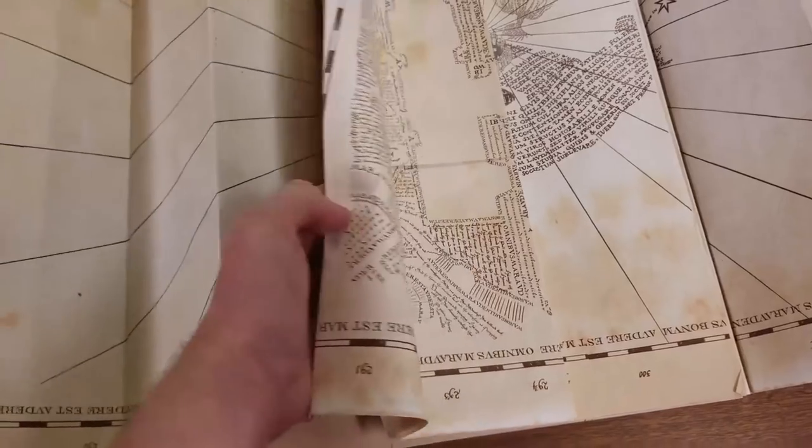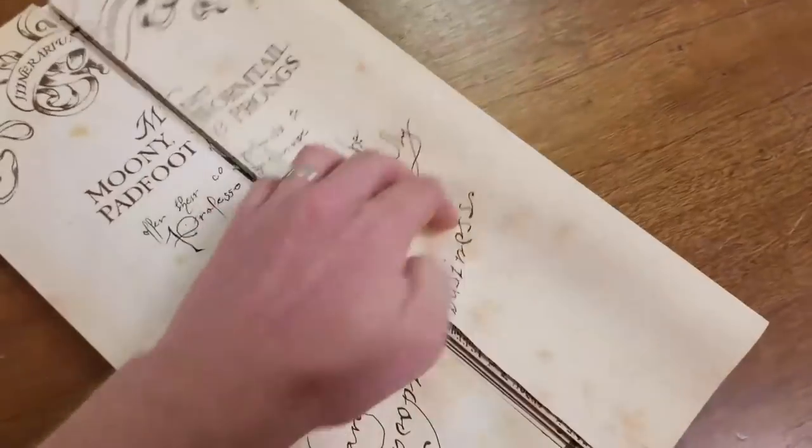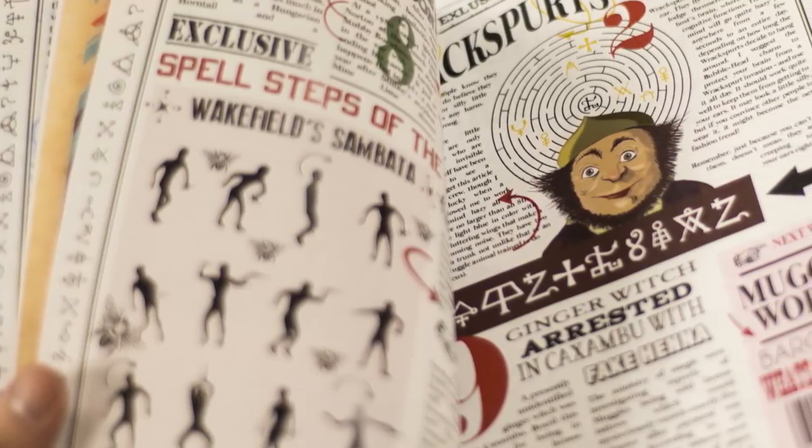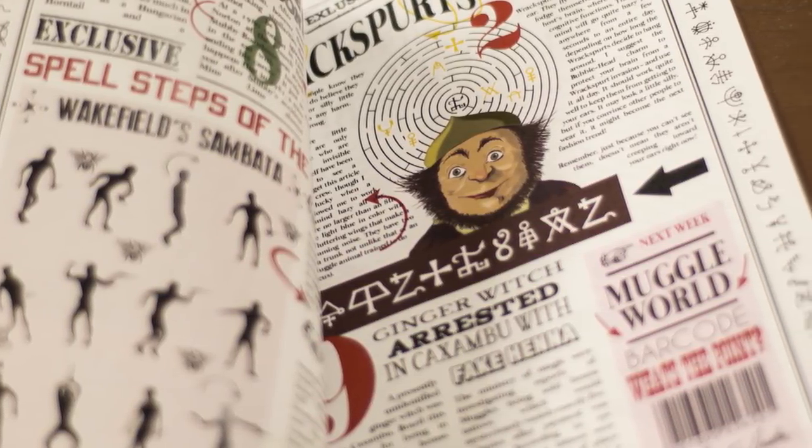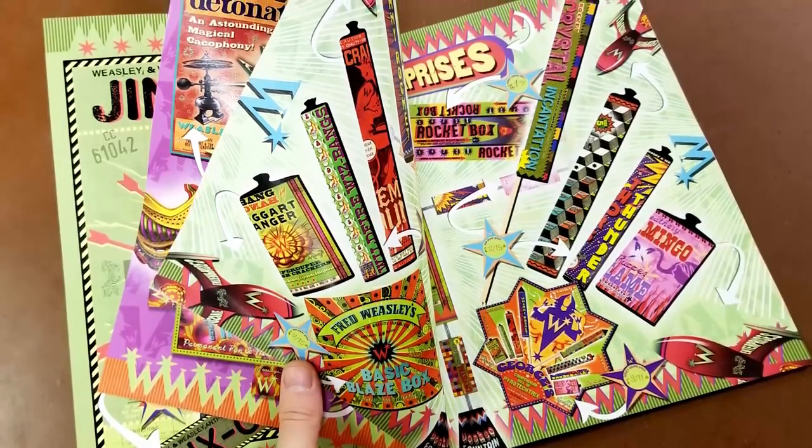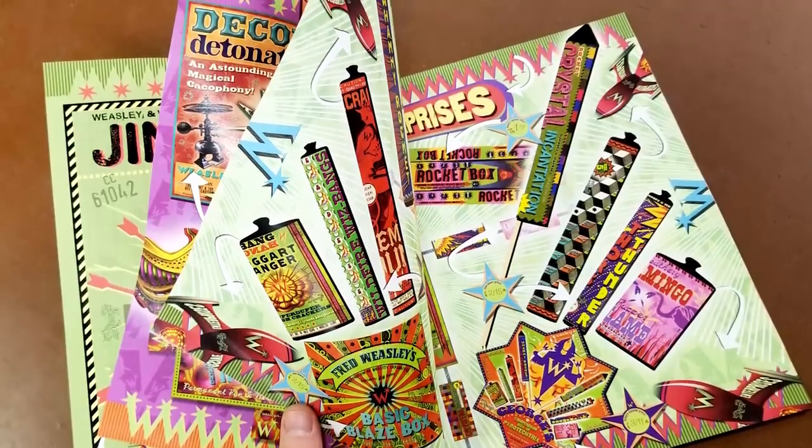But what I want to do is have three winners instead of just one because 10k seems like something special. So let's do something different. We're going to have three winners, and there's going to be more than three prizes to choose from. So basically the way it's going to go, there's going to be a first prize, second prize, and third prize. The first prize winner gets to choose their prize first, second gets to choose second, and third gets to choose third. And then there's probably going to be some leftover prizes after that, which I will just host giveaways for leading into the future. As for the prizes, I know we're going to have the Marauder's map with the hidden footprints and reversible cover. We're also going to have the Quibbler, and that is 20 fully readable pages. Another prize is going to be the Wizard Wheezes catalog that I did in my last DIY video, and I'm going to be adding more prizes to this giveaway leading up to the 10k subscribers.